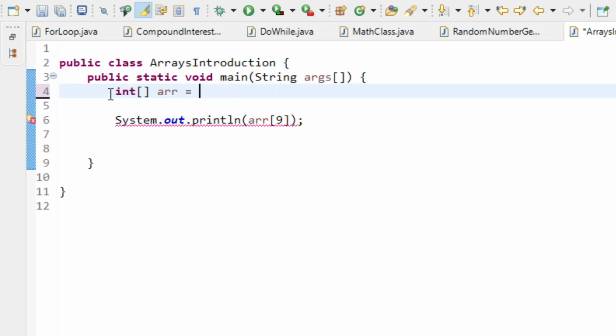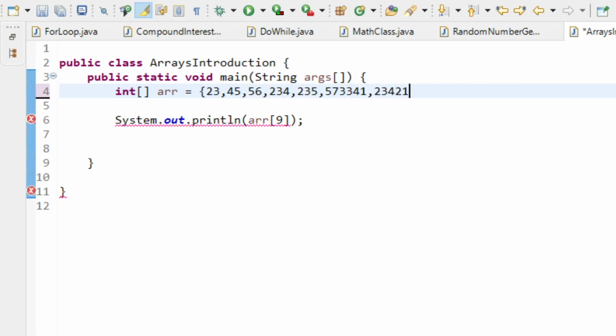This is the basic keyword or method, like how we make a variable. In place of writing that new integer thing, what we are going to do is simply use our curly braces and write our values in it. How many values do I want?